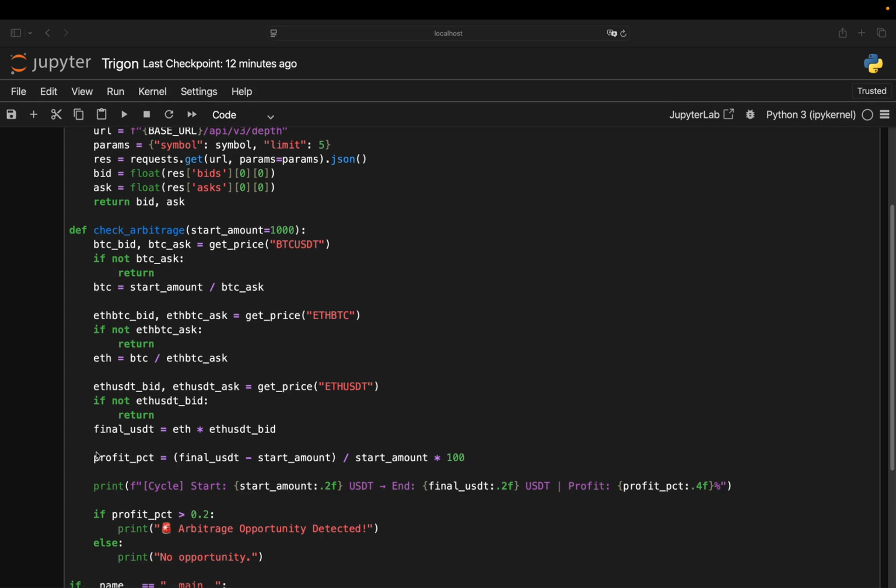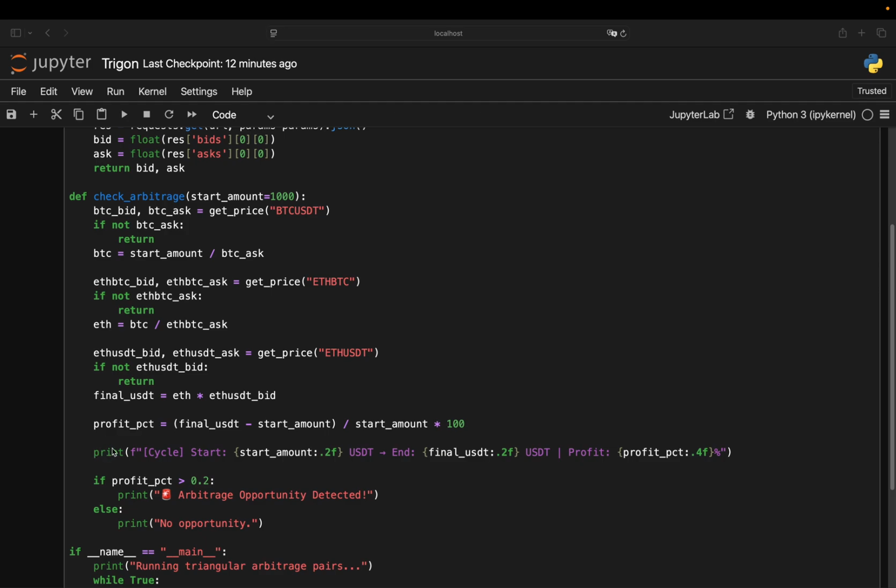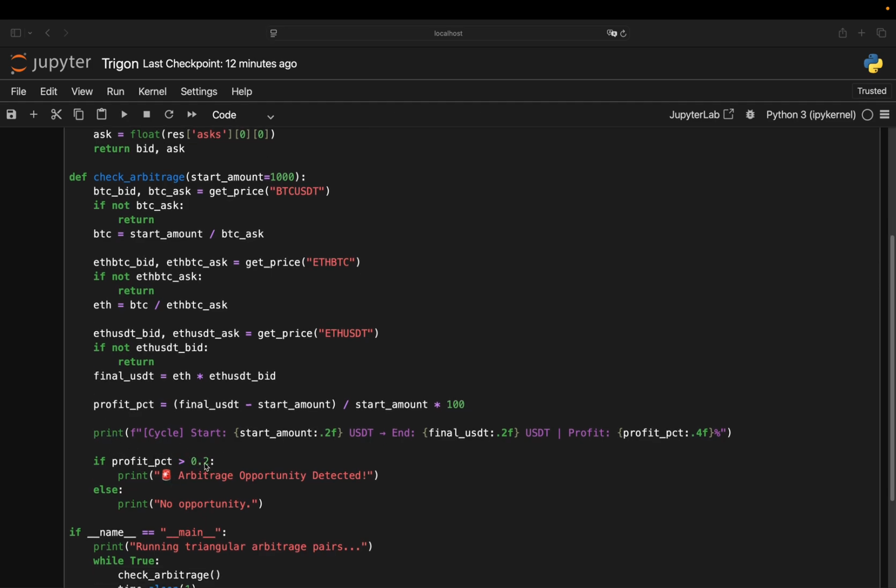Now, just a random, or rather a cross check: if the profit is above 0.2%, we flag arbitrage opportunity detected. So why am I saying random? Because this threshold is just a number coming to my head to showcase this. Obviously, you would need to check that for, e.g., trading fees, assumed slippage, and so on. So this is just to see if there is an arbitrage opportunity without taking any fees into account. So if that profit percentage is above 0.2%, we flag it as opportunity detected. Otherwise, we say no opportunities. So just a threshold to help you filter minor noise.